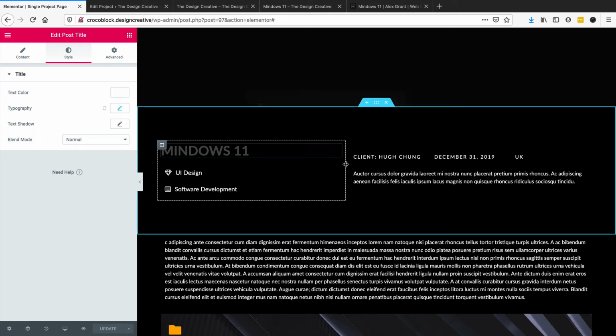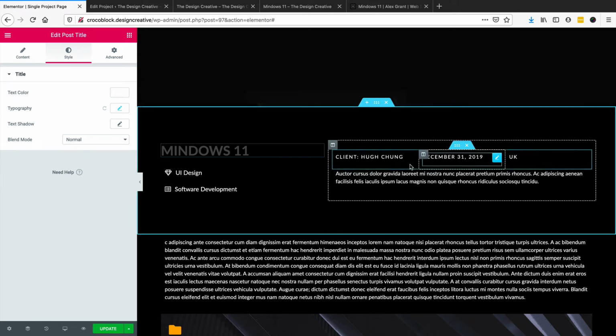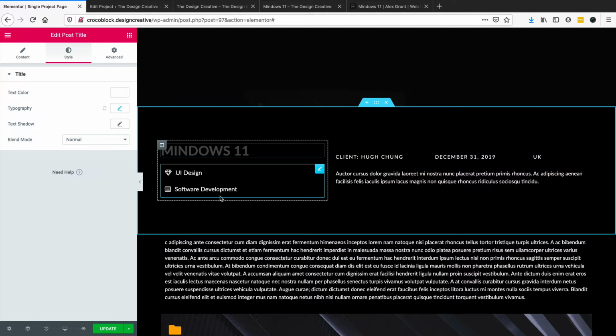Another thing that I might do is just move this over so then we have more space. I think I might move this here and move this over here, because if anything, the name is going to be longer than the country or possibly the date.